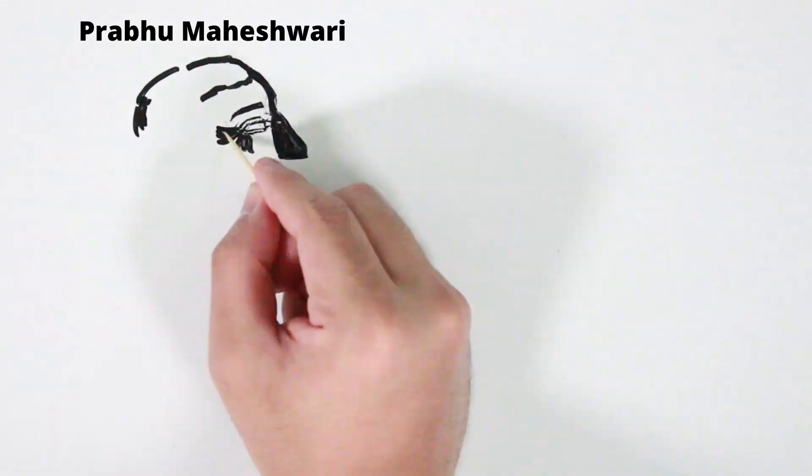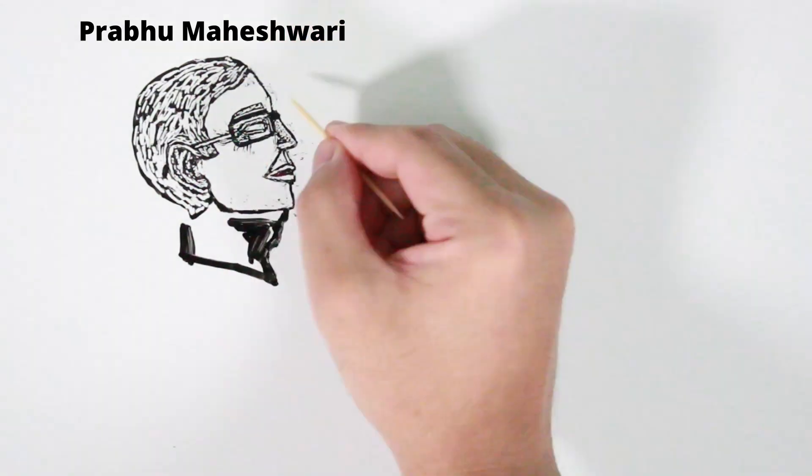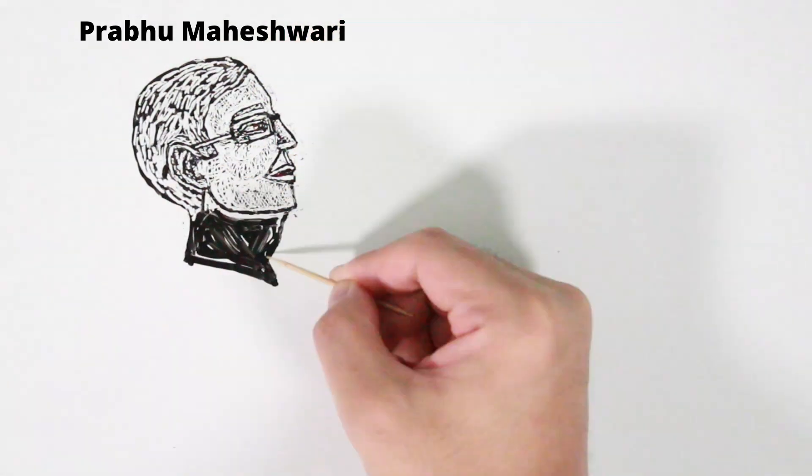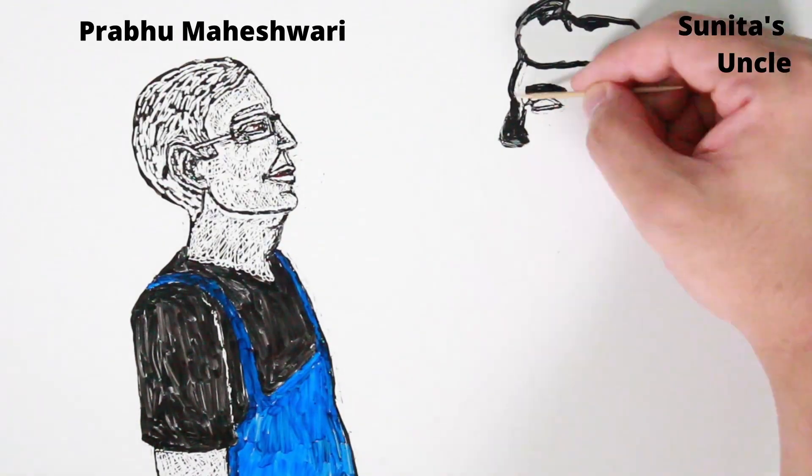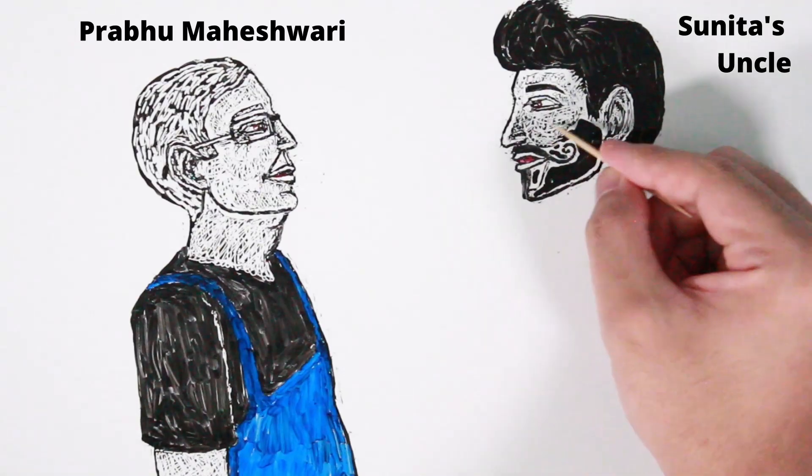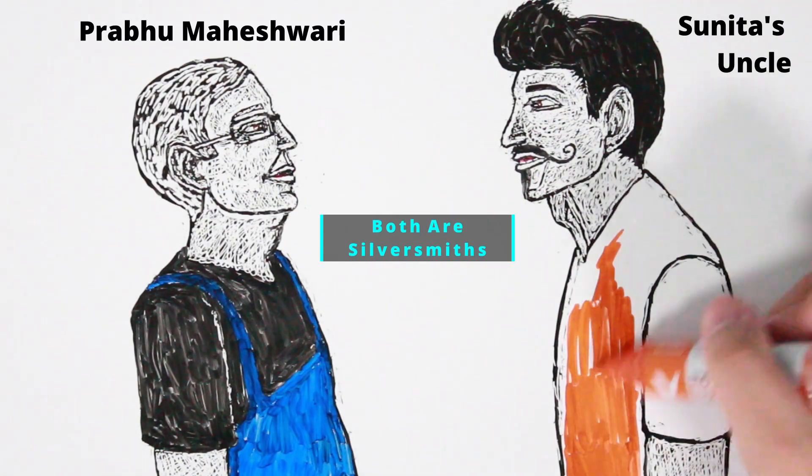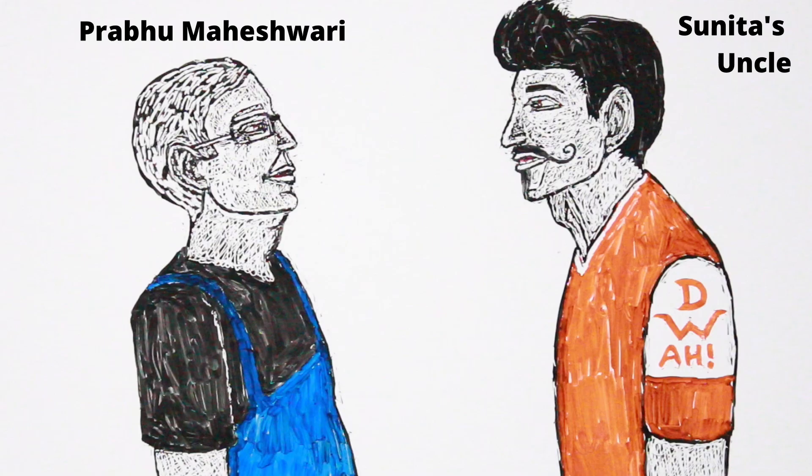Later, Sunita's family learned that Sunita's maternal uncle met with Maheshwari before. Both the uncle and Maheshwari were silversmiths and they did business with one another a few times, even though the uncle lived in a different town. However, the silversmiths did not share personal information with one another. Hence, the uncle did not know about the death of Maheshwari's daughter.